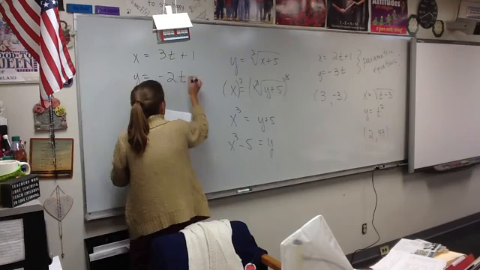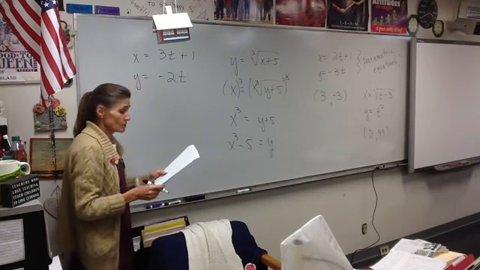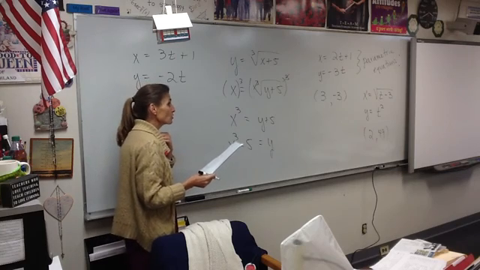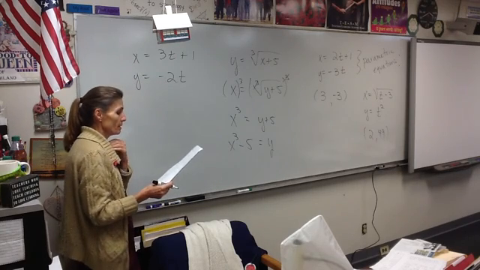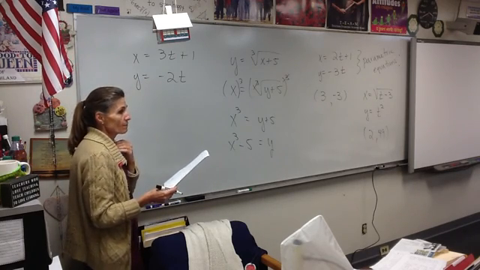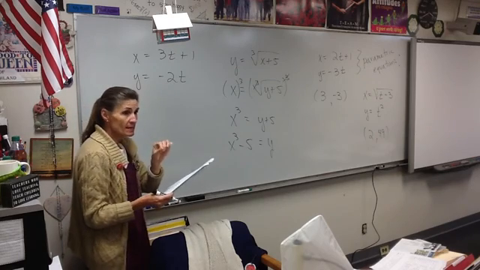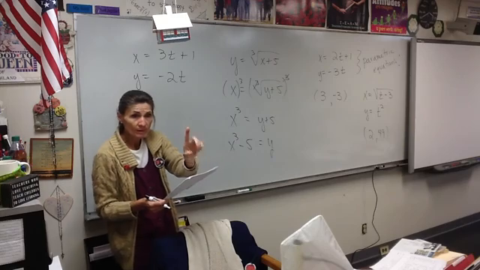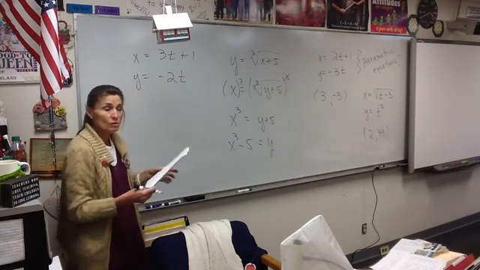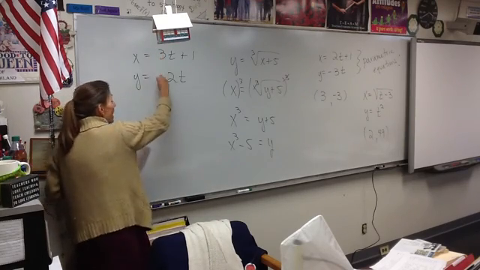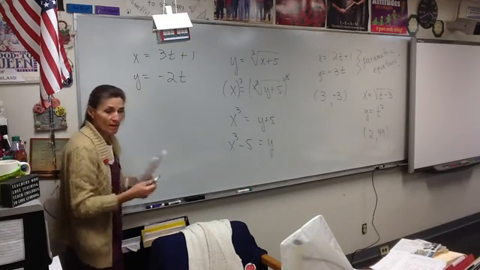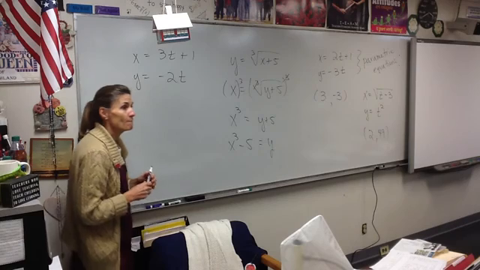And I don't want 2 equations though. Look at the directions. Find the direct algebraic relationship between x and y. That simply means write one equation that has just x's and y's. So somehow we have to combine these two into one. Does anyone have a thought on how to do that?